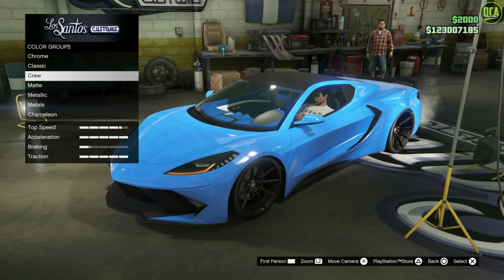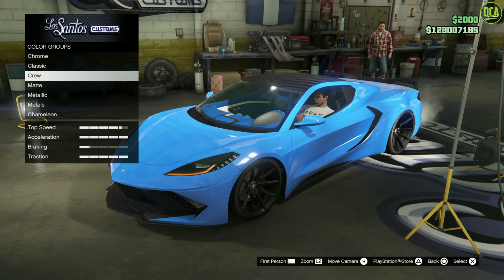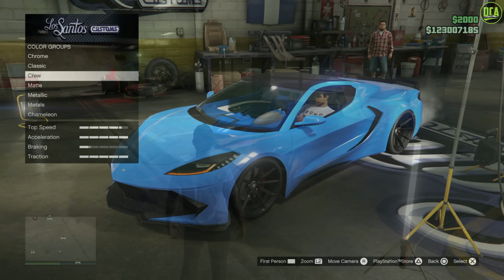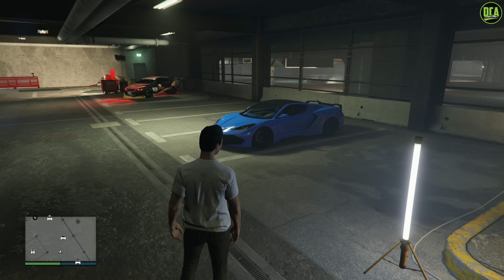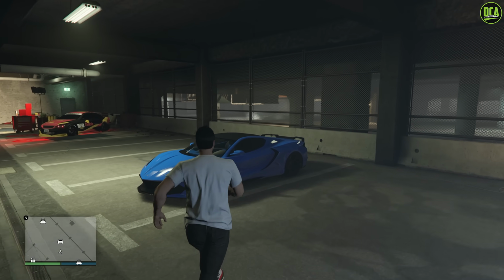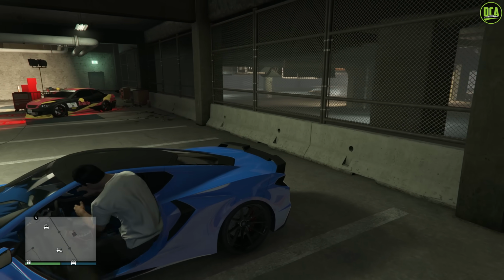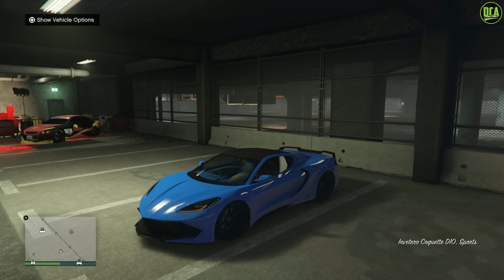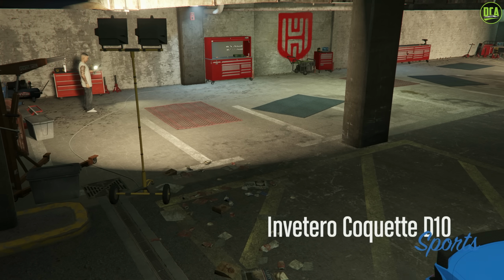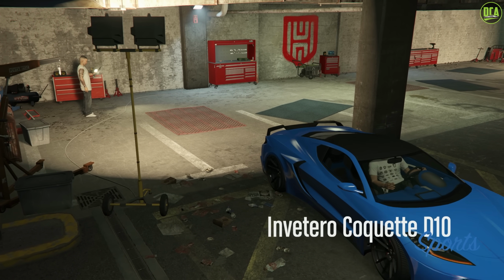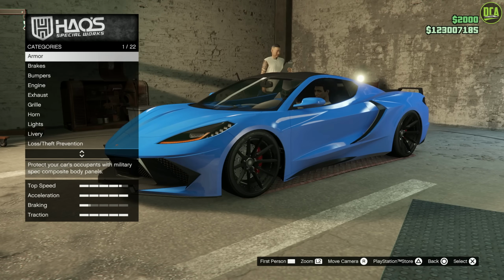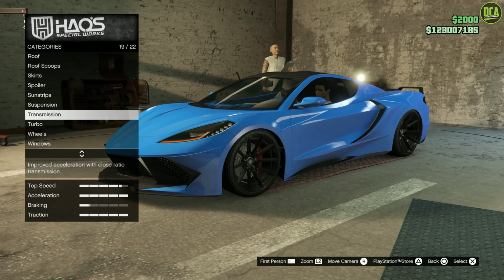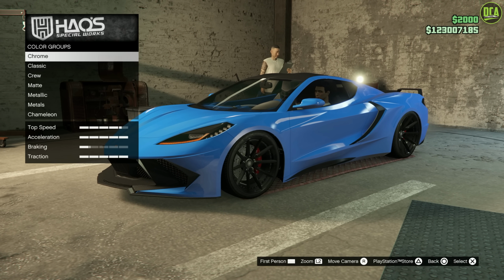So if you want a crew color with a modded texture, you will need to find a friend that has a car with the modded texture you like, then just simply purchase the car from your friend in the LS car meet. This is all legitimate. Then go ahead and save your custom crew color to your secondary color, and boom, now you have a modded texture with a custom crew color hex on top. So the possibilities are endless with this and all legit without any mods or glitches.